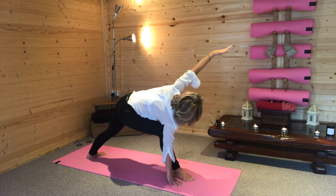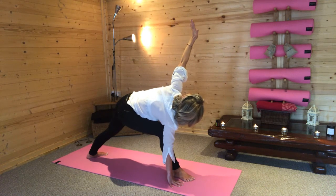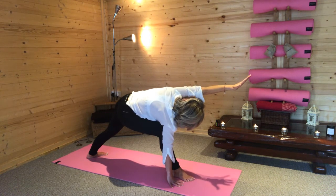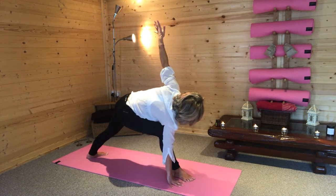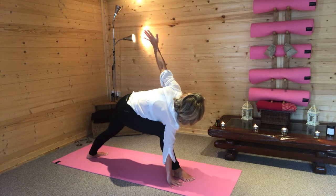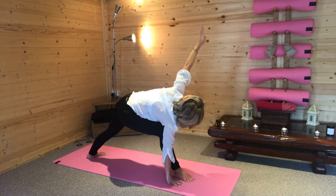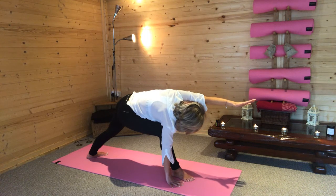Inhale, the left arm reaches up towards the ceiling. And exhale for a count of 7. 6, 5, 4, 3, 2, 1. Inhale, the left arm vertical. And I like to watch my arm here as I'm exhaling because it gives me something to focus on. Exhale on our last one here for 8, 7, 6, 5, 4, 3, 2, and 1.